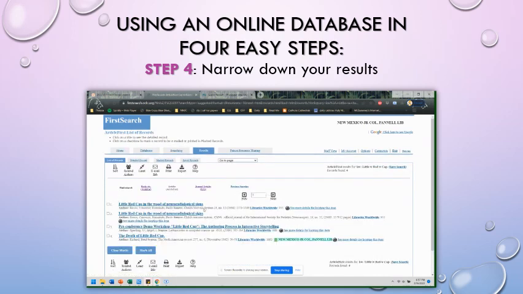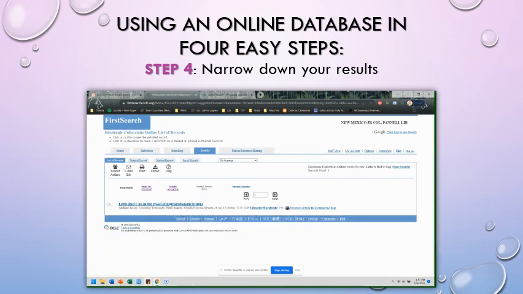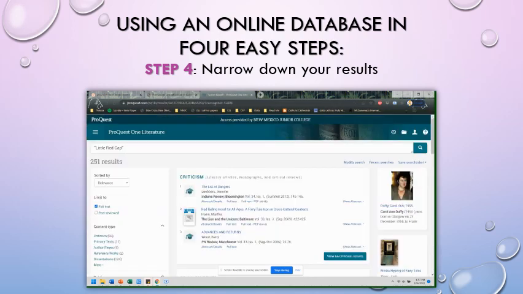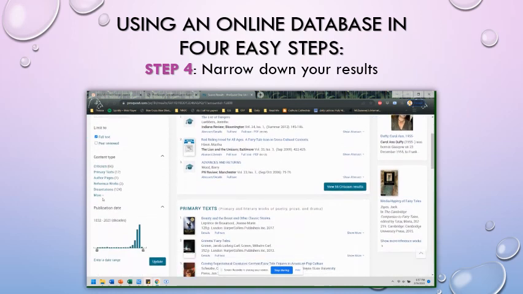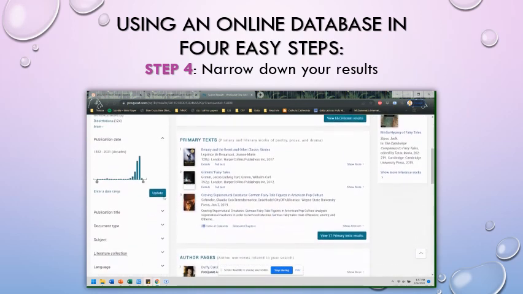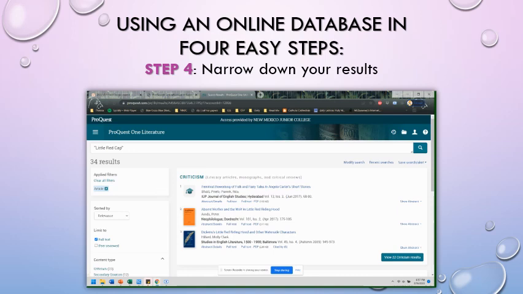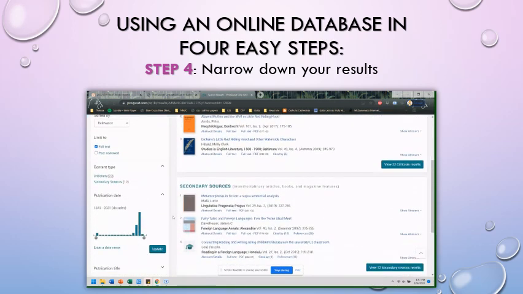But now we've gone too narrow and 2 of them are the same. So let's try the other link. Oh wait, now we've gone seriously narrow and it's the same article as in the other place. So what we do is we switch databases. So this is our ProQuest literature database. In order to narrow it down, you want to go to the articles because 34 is a lot fewer than we started with, by about half.